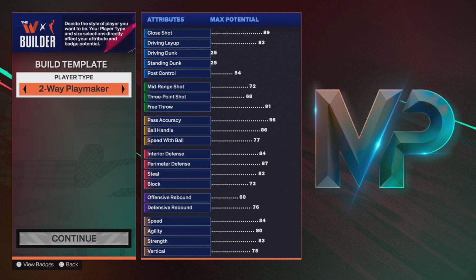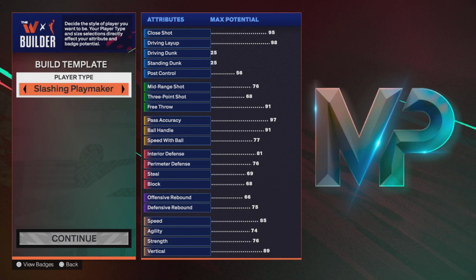But you can also have like slashing playmaker, somebody that's gonna slash, take somebody off the dribble, and use their height to their advantage, whatever way you think.